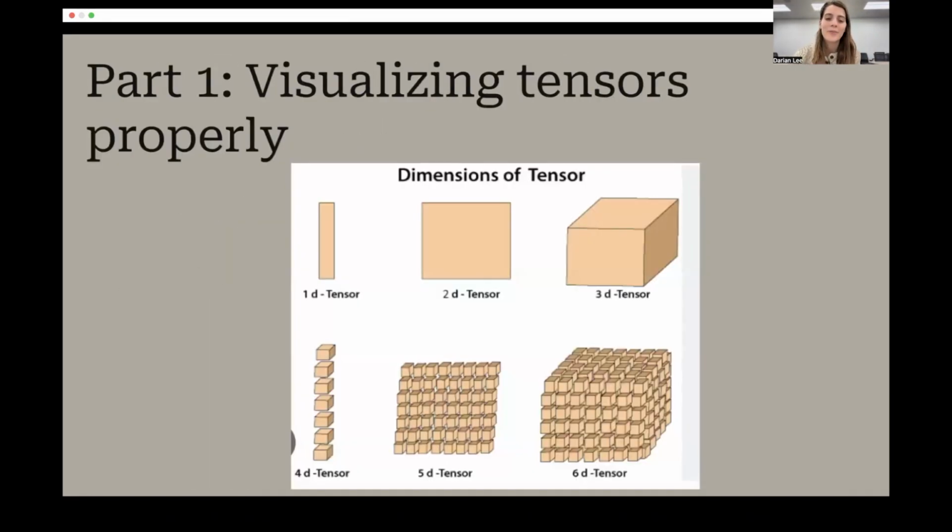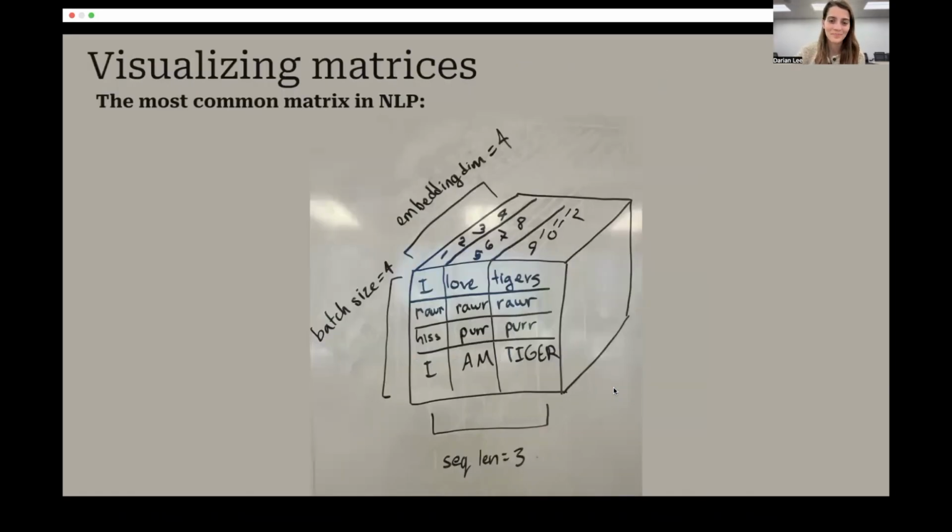Okay, so now we are going to get into tensor visualization for NLP. I found this image on the internet, which I think is really cool for showing how you can visualize high-dimensional tensors. But for NLP, we're really going to be focusing on this 3D tensor. We don't typically get into 6D stuff, unfortunately.